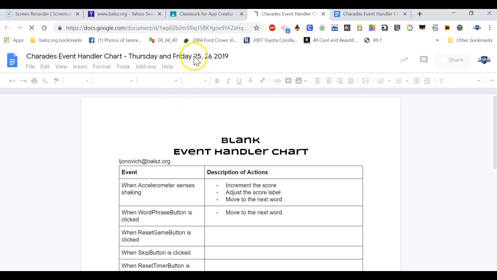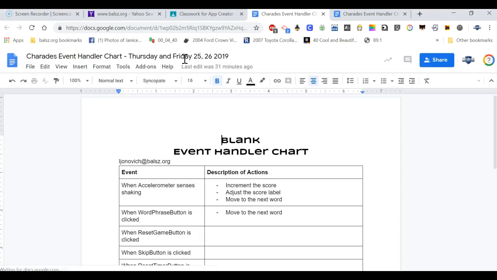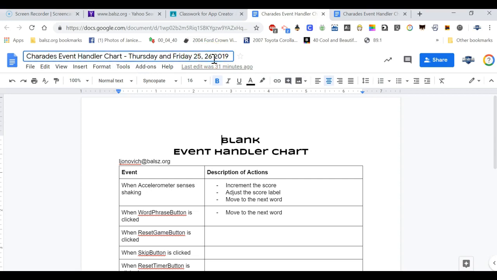I'm going to change the dates on this one up here because this should have already been turned in. It needs to be turned in no later than today. Let's see, I'm going to have to change these dates.